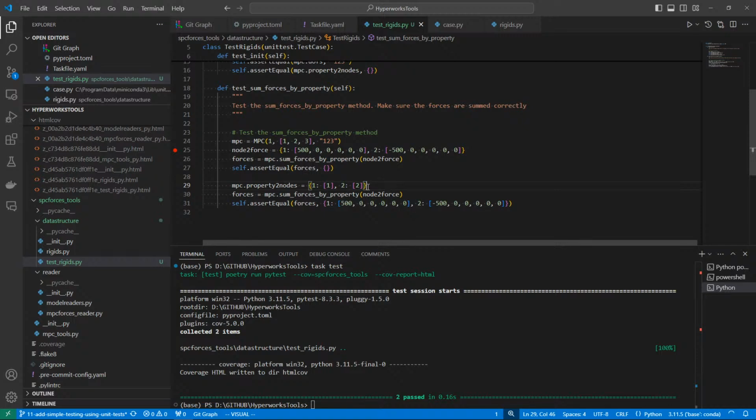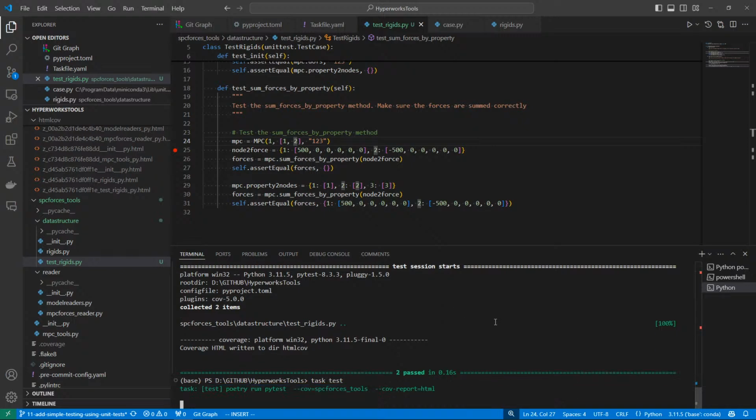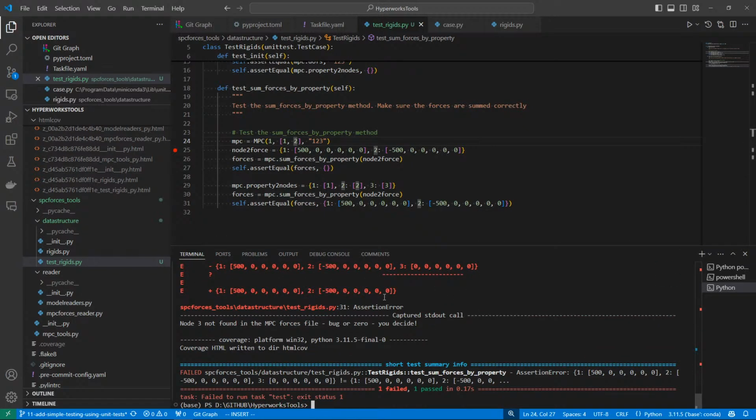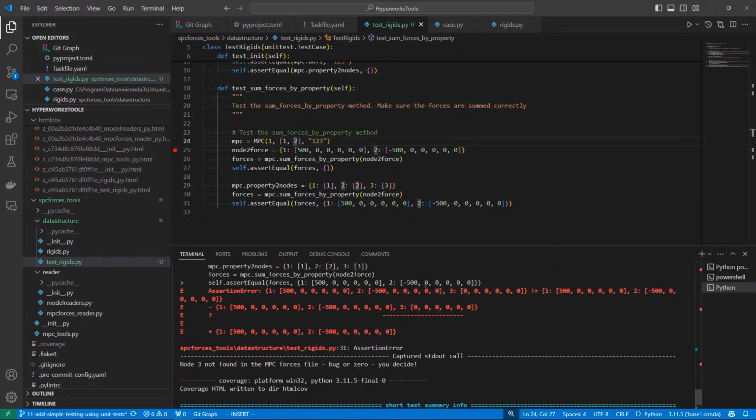So if I would have something here, like a free dot free, not even sure what that means. So node free with property free, and I would call the method. I think then it would have a problem because then it would not have the node to force data because there's no free in it here. But this here does not make any difference. Let's check it. If it's now covered. Oh, it's failing. Oh, interesting. It's failing.